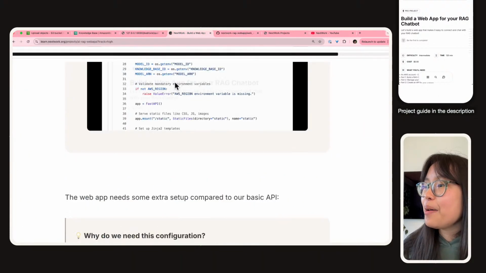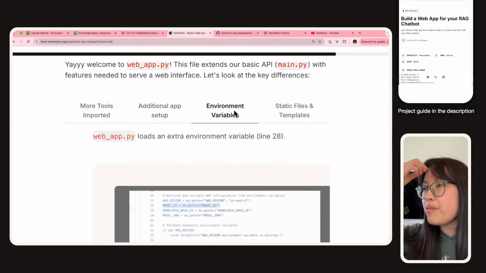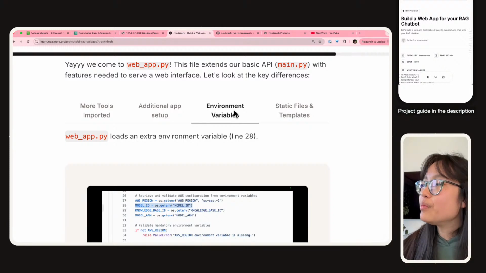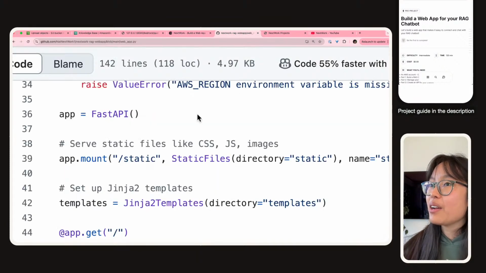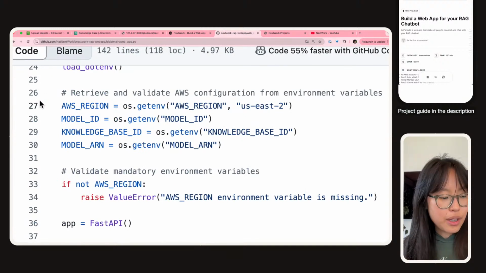Okay, and then we have our environment variables that we're loading. And this is from line 28 onwards. So, actually line 26 onwards.